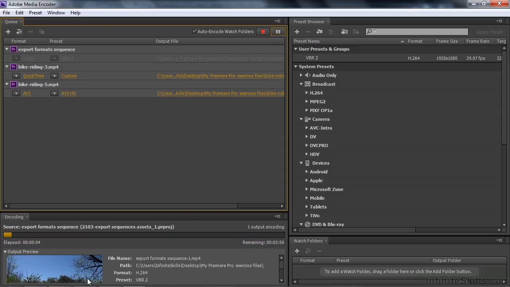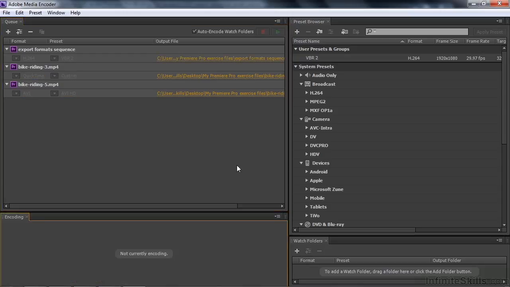Some go quickly, some take longer. It just depends on the quality of the transcoding. If it's a high quality transcode, then it really has to work hard. If it does 2 passes, then it does 1 pass and another pass, so it takes a while to do that as well. But at this point, you might have a whole lot of clips inside your encoding, and you can step out and get a coffee and then come back later and see that they've all been encoded. So I'll pause this and we'll come back in a moment.